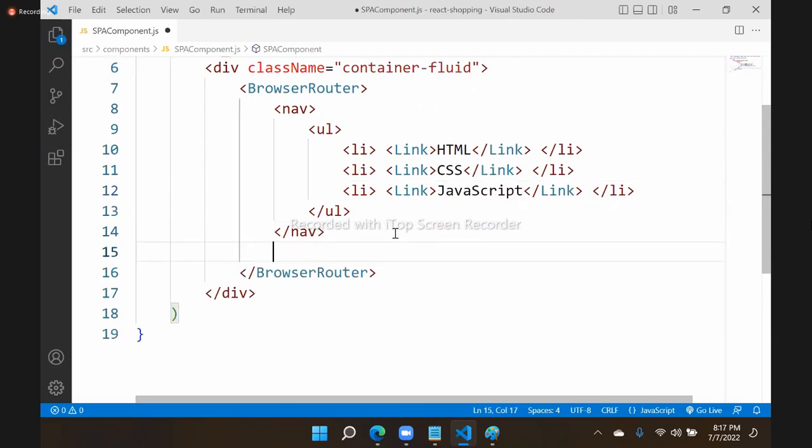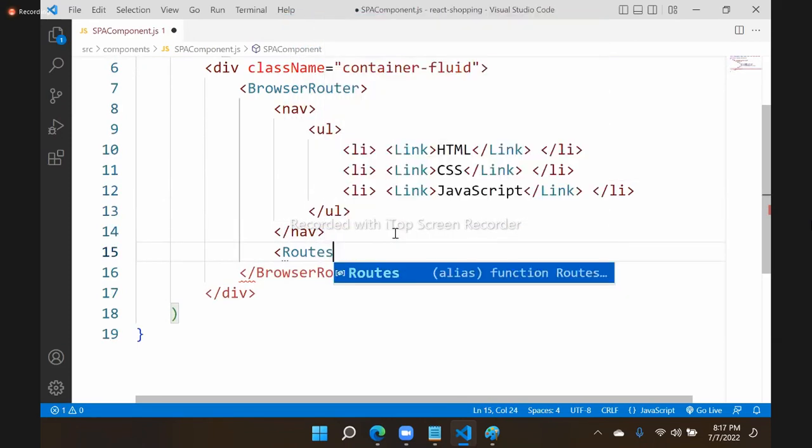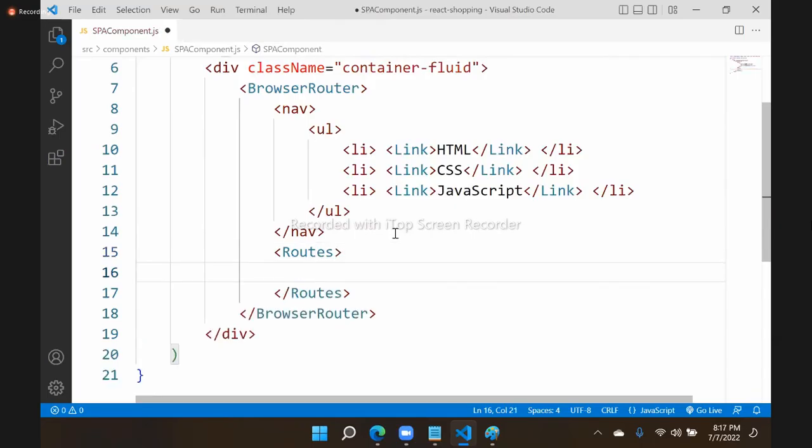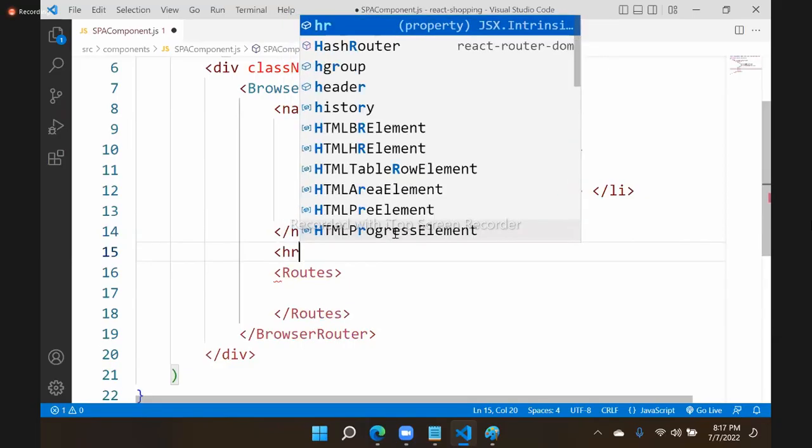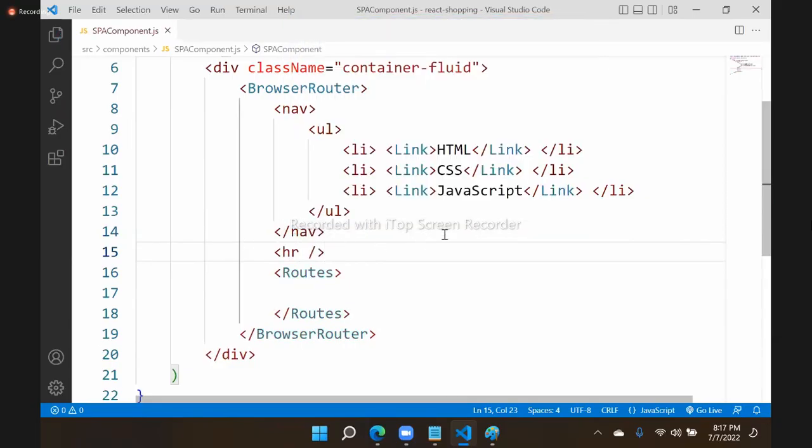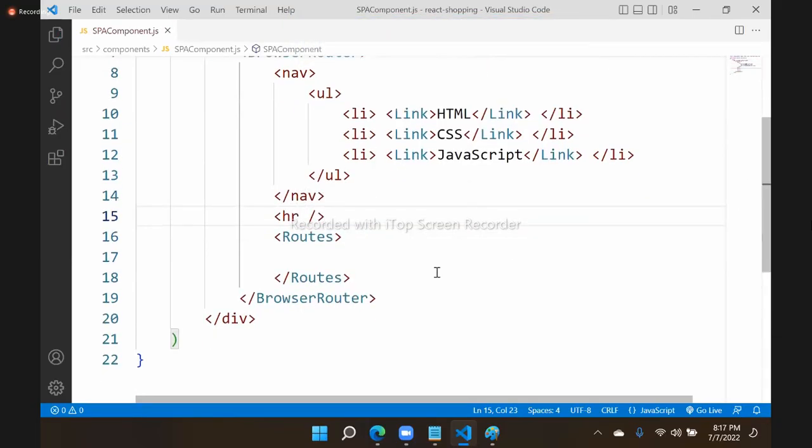Now below this, I am configuring the routes. After the navigation bar, I will put a horizontal line. And here we are configuring the routes. In the routes, we have a route, and this route is configuring.